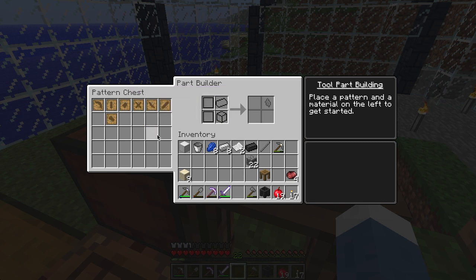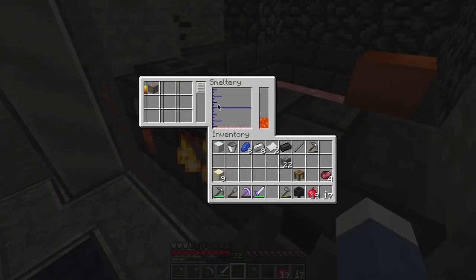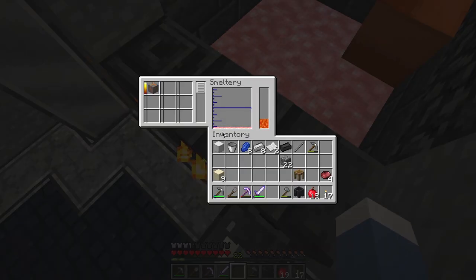So maybe white. Nah, that should be fine. Aluminum and the copper is just about done also. And in this version, we should be able to rearrange the things by clicking on them. Hurry up, copper. Hurry up. Come on. Yeah, there's still lava in there. Plenty.